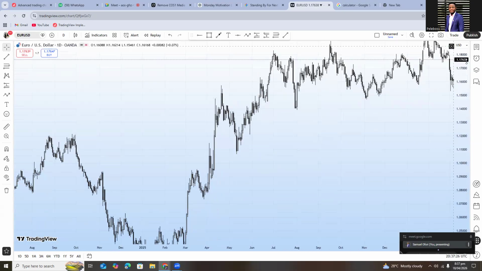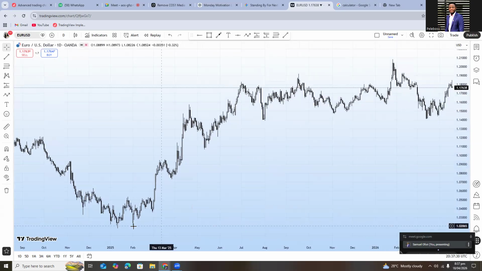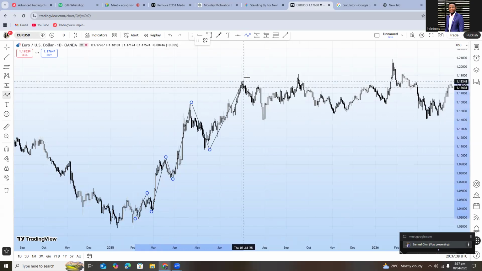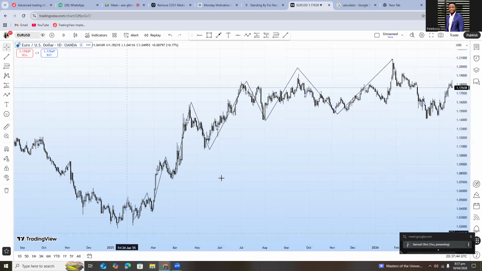So we are just going to look at the market and see what it's doing, and then we'll try to tell the structure. If we look at this market, if nothing at all, we can see that the market is going up, right? It's going up just like something like this. So we can tell that the market is in an uptrend. This is clearly an uptrend. The market is going up.